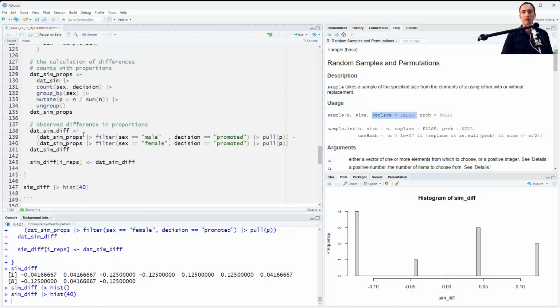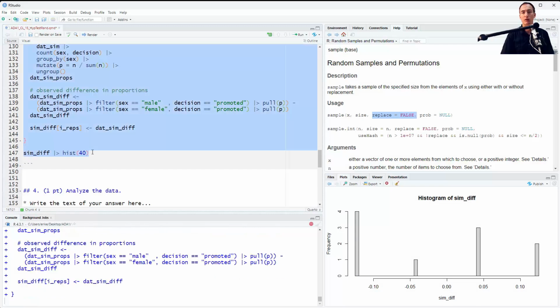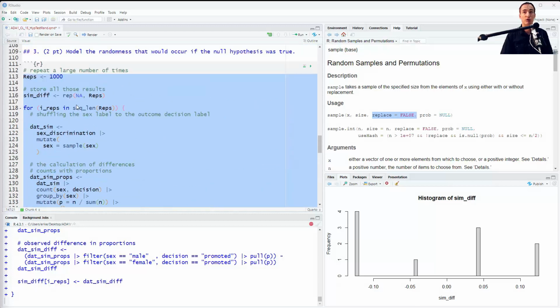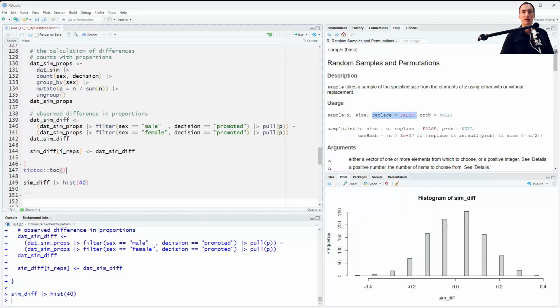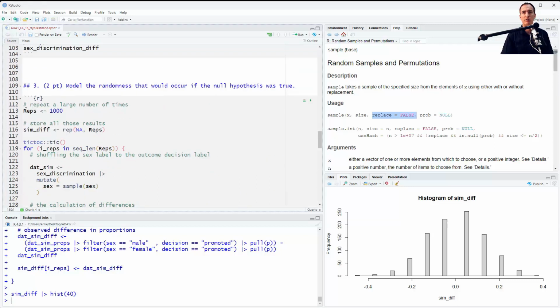Let's run 1,000 of these. Now look how it's sitting there as it's counting, going round and round. So let's time how long this takes, and then I'm going to show you a faster way to do it. Using the functions tick and tock from the tictoc package, we can time the event. But here's our sampling distribution based on 1,000. It's centered at 0, and it's roughly symmetric, and we're going to make a comparison pretty soon.